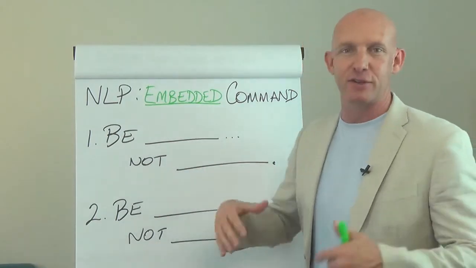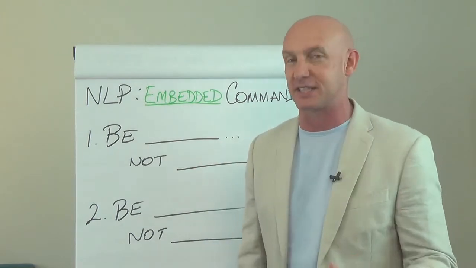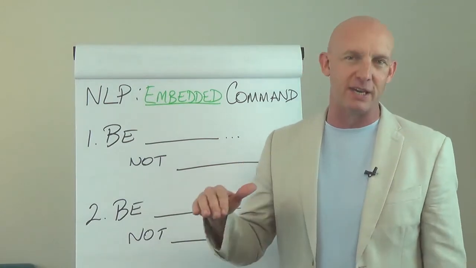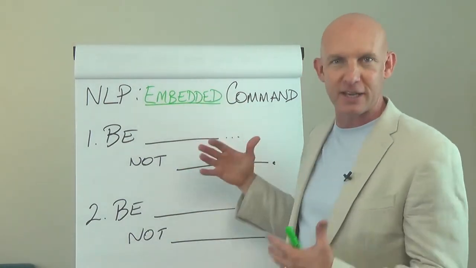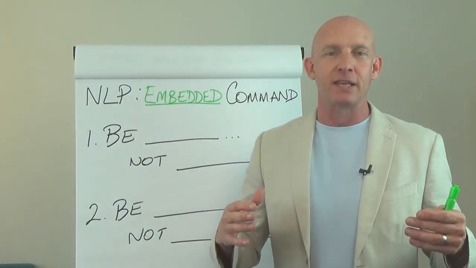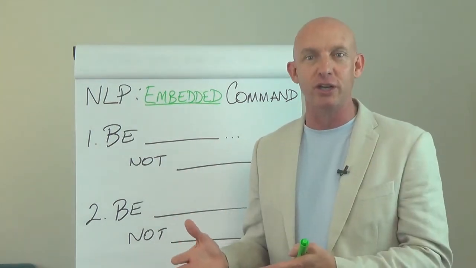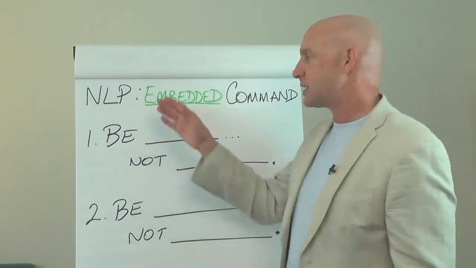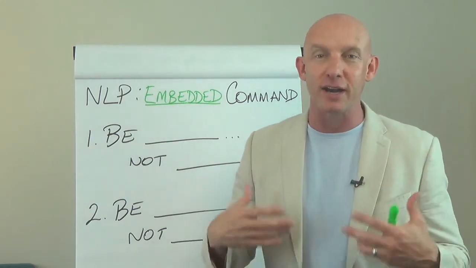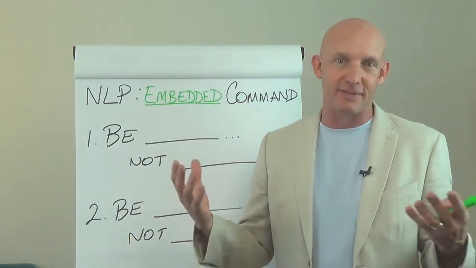Now, this is very important to understand up front, because a lot of people say that neuro-linguistic programming sounds manipulative, sneaky, underhanded, and so forth. Well, understand that NLP and the tools in it, like the embedded command, are simply that: a tool. It's like a knife. A knife is not good or evil. A knife is a tool, and it can be used to do good, or it can be used to do evil. So if you use an embedded command to manipulate someone selfishly for your own gain or for unethical reasons, that's what makes you a con artist. That's deceptive, that's evil.